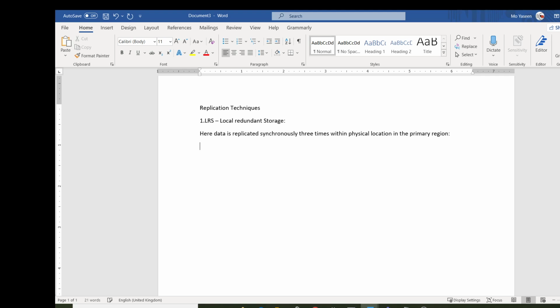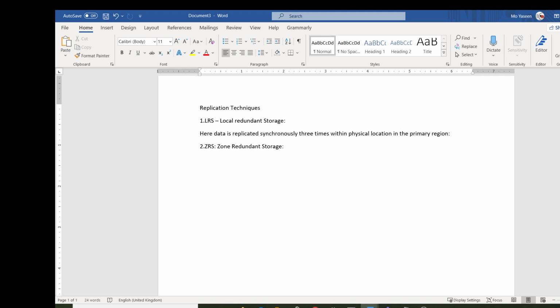Is we have the ZRS. With the name it says, it's known as zone redundant storage. So again, this comes from the availability zone we studied previously in our virtual machine. Zone redundant is like if you have three different data centers. If you know about the virtual machine availability zone, if one goes down, we'll have two more availability zones where we can pick up the data.